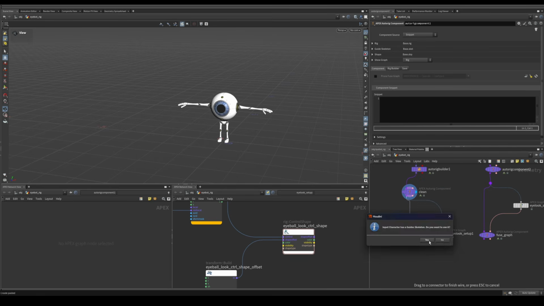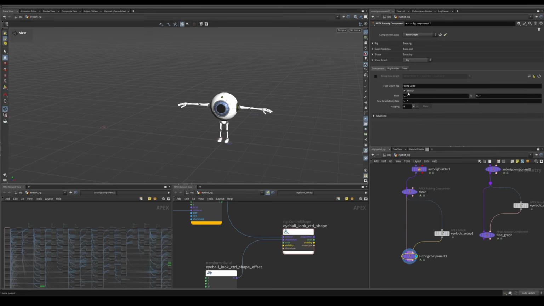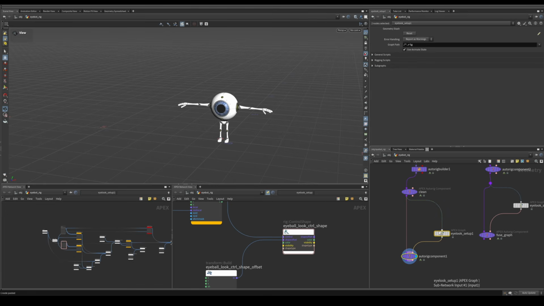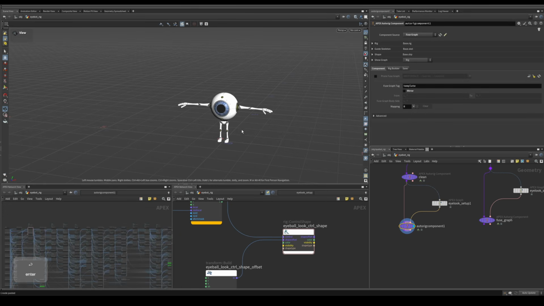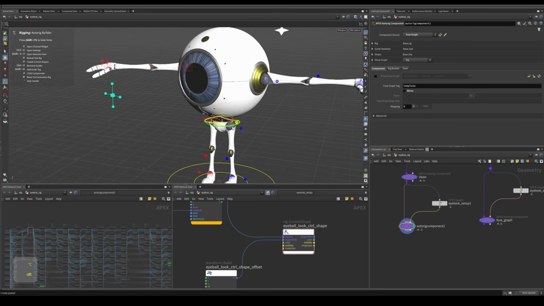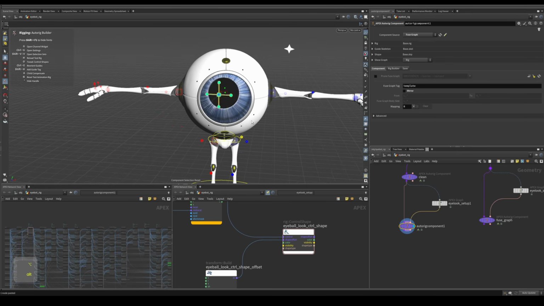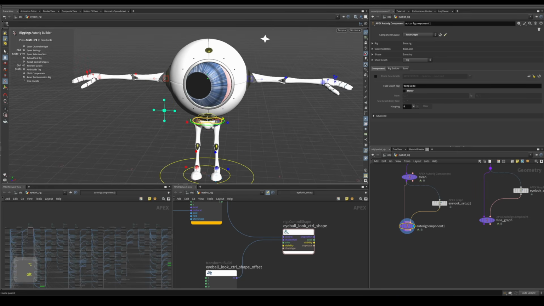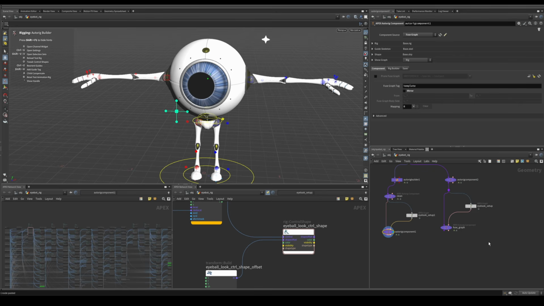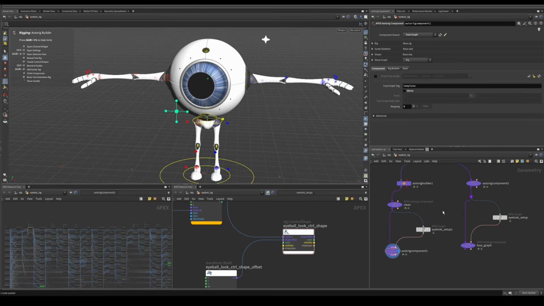Let's put this into a new auto-rig component. We're going to set this to fuse graph. And we're going to turn the mirror off because there's no mirroring in this one. And if I hit enter, we can see that now we have our full rig. But we also have this look component that we just set up over here. So really nice. This is a great way to prototype a component, and then you can just put it directly into your rig.